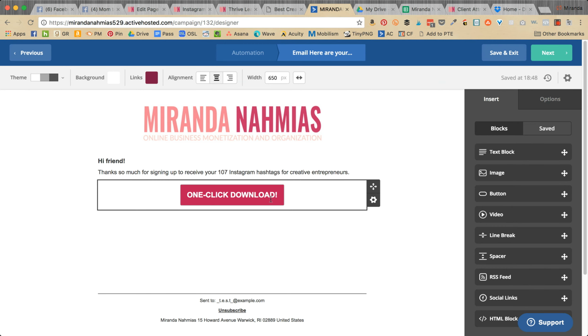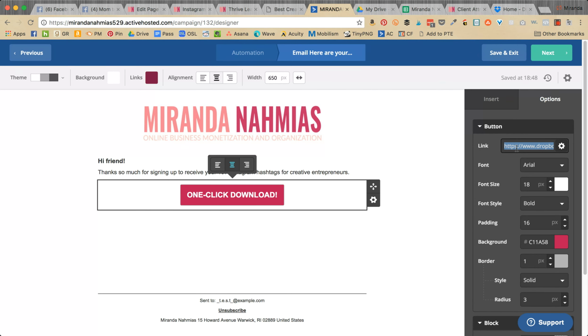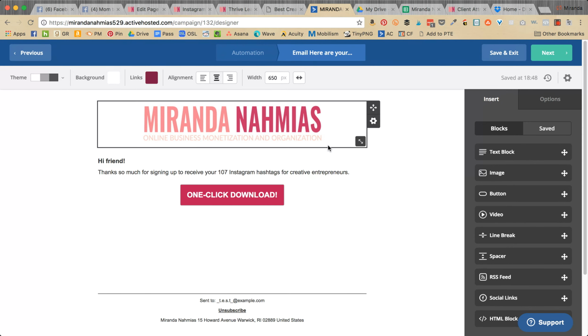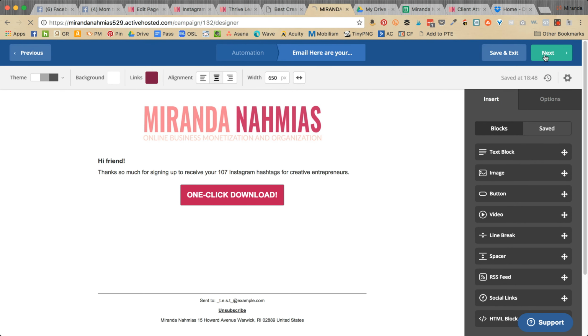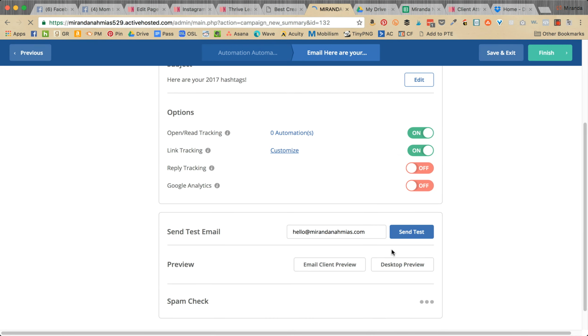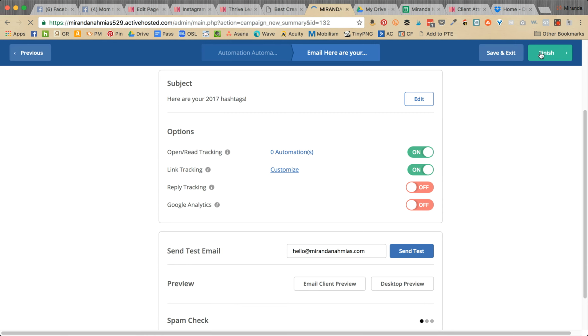So in this button, over here where the link is, I'm going to paste that Dropbox link and then make sure that the download DL equals 1 instead of 0 so that it's a one-click download. So that's all set. Next. Finish.